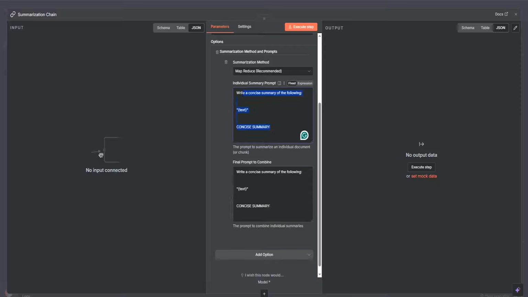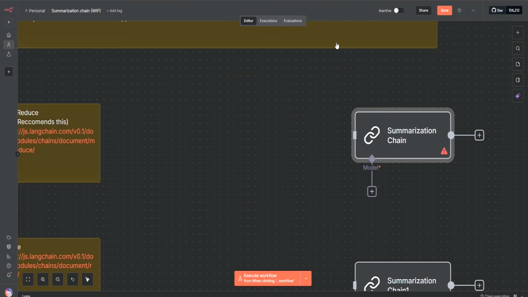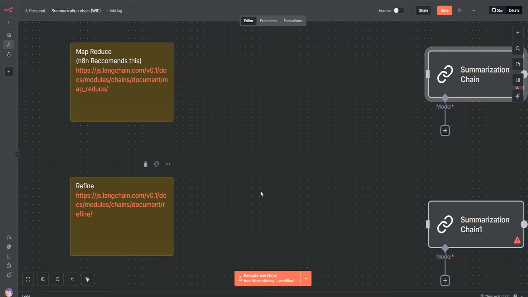You have the option to separate these. You have the option to really customize these as you specifically want. Maybe out the gate, you start with the default version. And then if you find this isn't working best, you can go over here and tweak it as needed. But you could also change the summarization method. So let's say you're working on a large document and you're just finding it's missing the smaller details. Then you might want to test out refine.